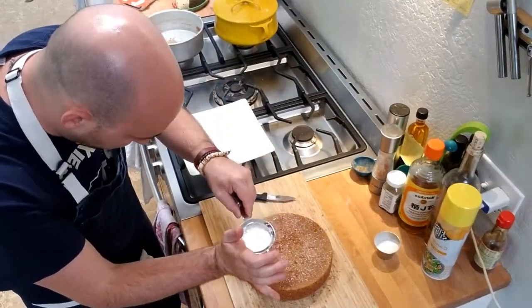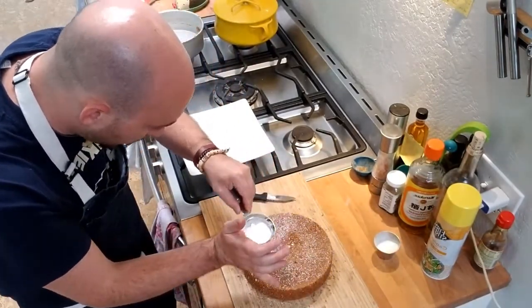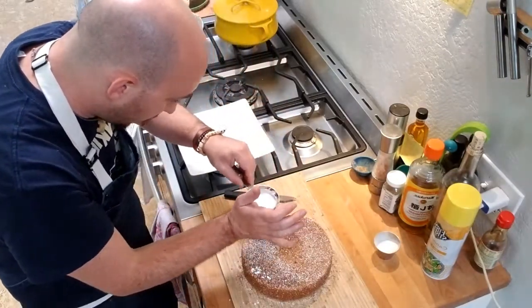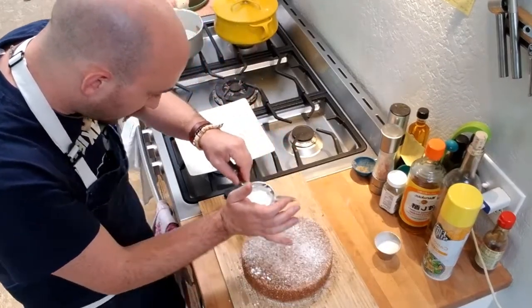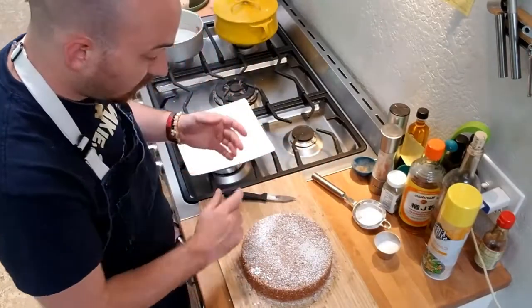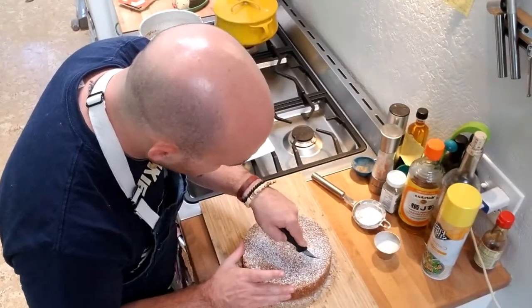Make sure not to do this in a windy part of your kitchen, otherwise it's going to fly everywhere. And powdered sugar, so it's kind of up to you how much you want to add. I wouldn't go too crazy, but make sure you get a nice coating all the way over the whole thing. Get that nice. Great. And then we're going to cut it. So clean knife. Make sure it's clean. And we can cut this whole thing.